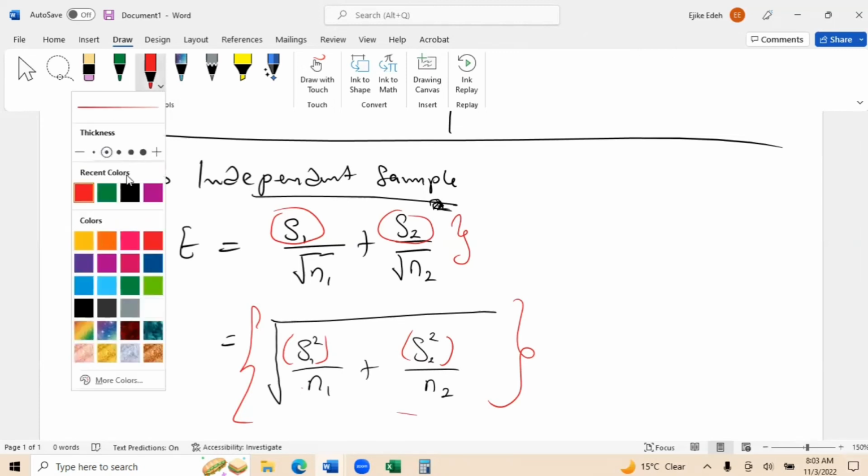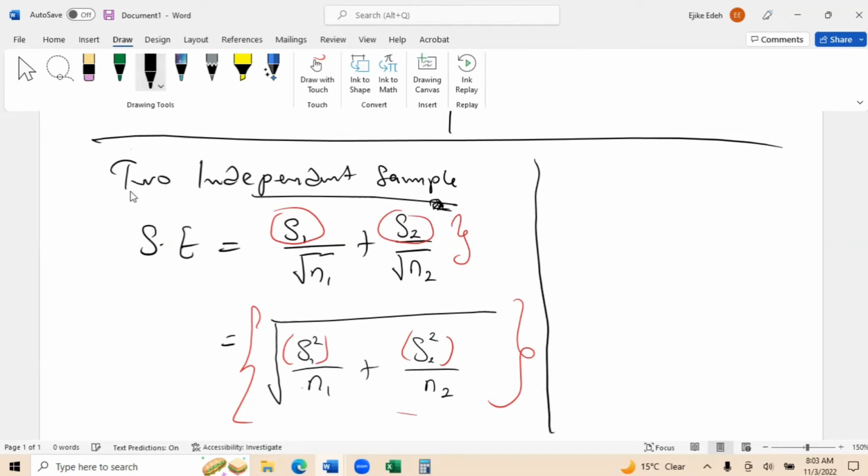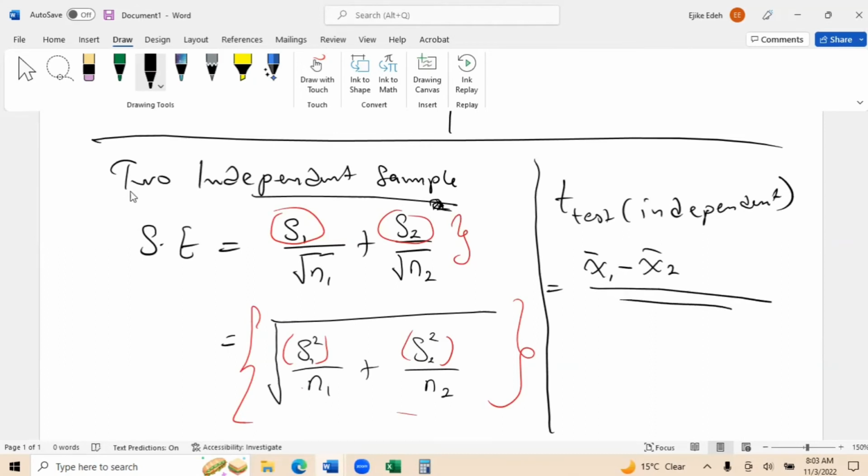Let's go back to black. So for independent sample, the t-test is giving us the difference in mean, group 1 minus group 2, all over the standard error, which is written in this form, the variance, right? The square of the standard deviation is the variance. So the variance is divided by n1, or you can say standard deviation squared for group 1, and standard deviation squared for group 2. That's why the test statistics is like this.